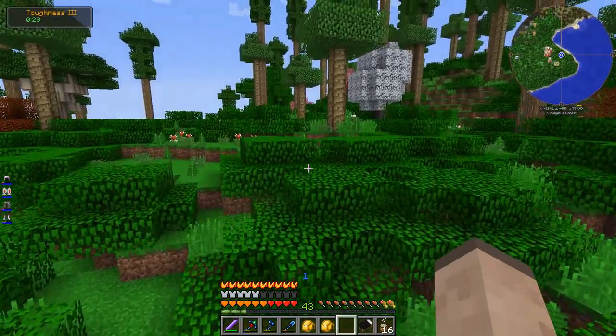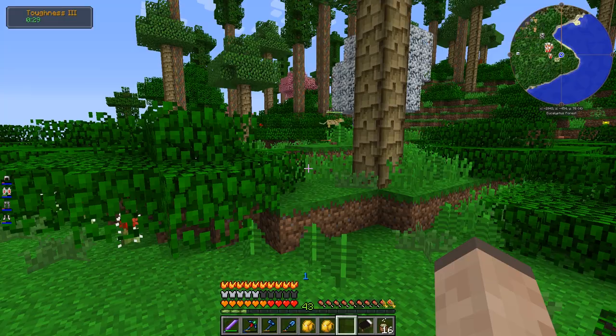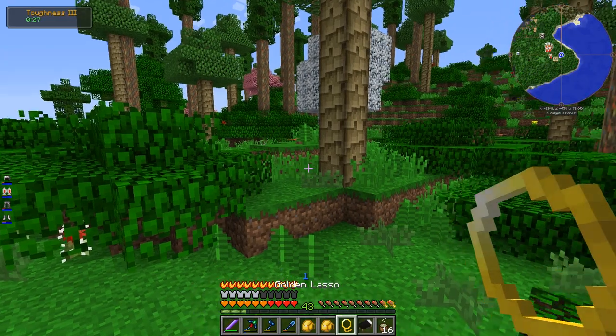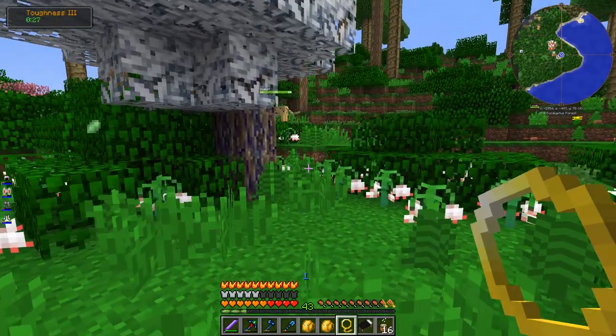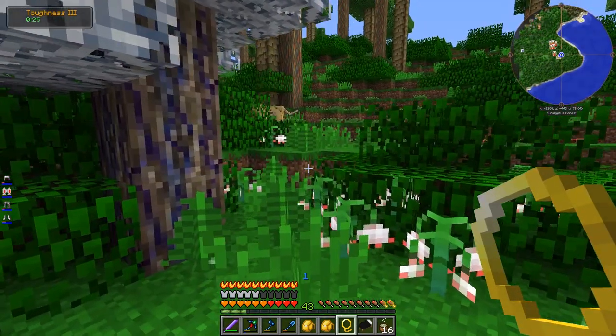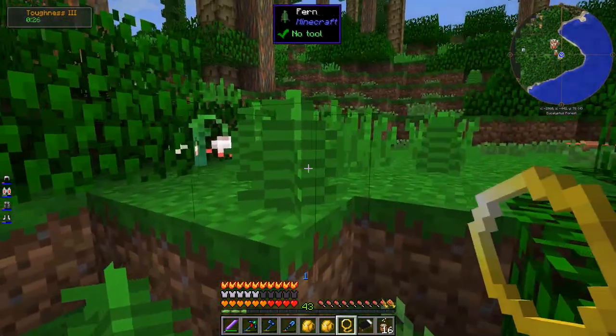I see a kitty on the map. There it is. Get my golden lasso. Nice and easy. I could probably catch it if I go fast, but I'll try to be careful.